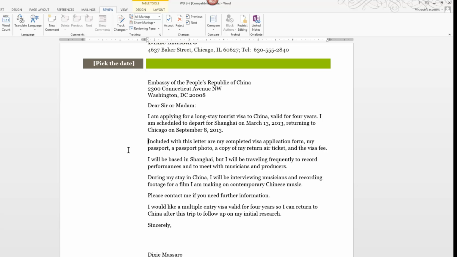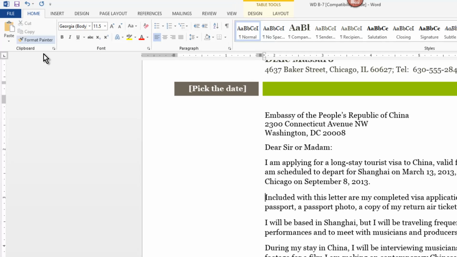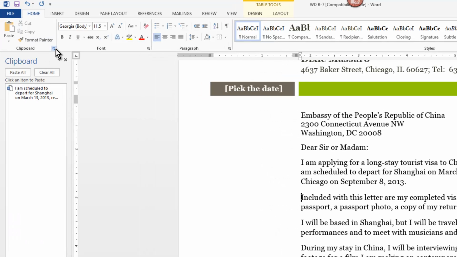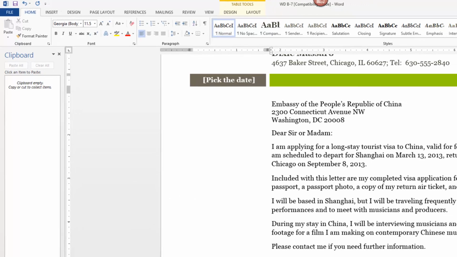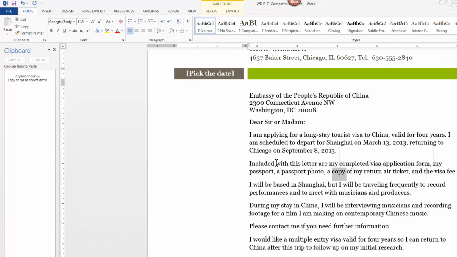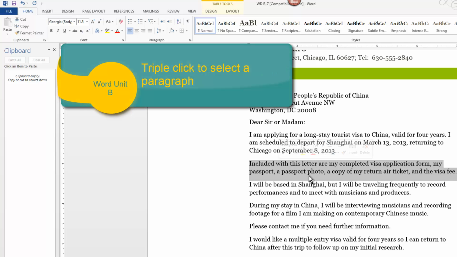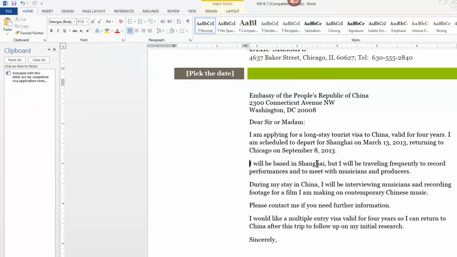We can do it that way, and that's a pretty good way to do it. But they want us to learn how to use the Office clipboard. So I'm going to go to the Home tab and click the clipboard, and I'm going to clear everything out so we can start from scratch. I'm going to take each one of these paragraphs, and a quick way to select a paragraph is just to triple click. It's kind of hard to triple click, you have to do it fast. But if I triple click and use a Control-X, that will take that paragraph out and place it on the clipboard.